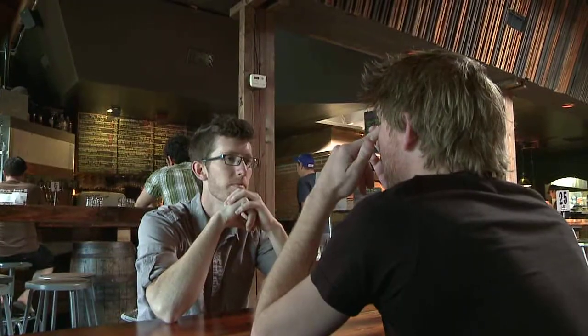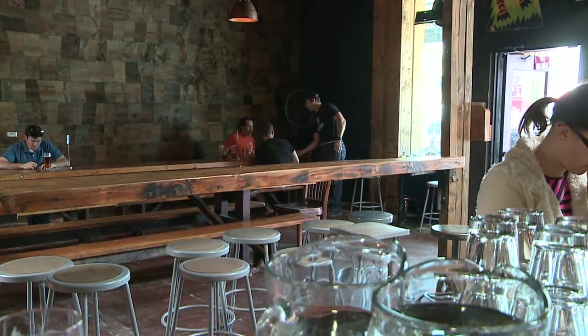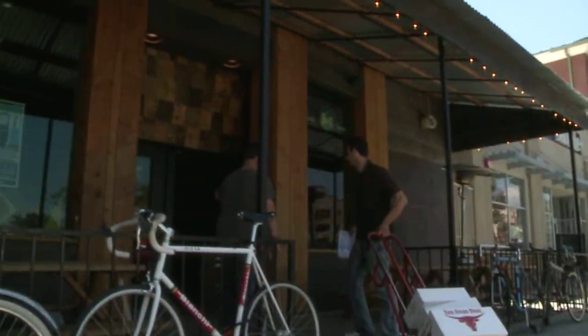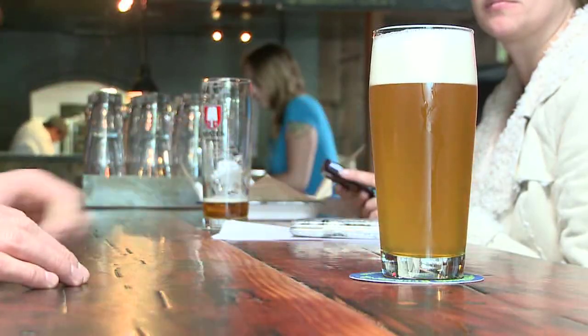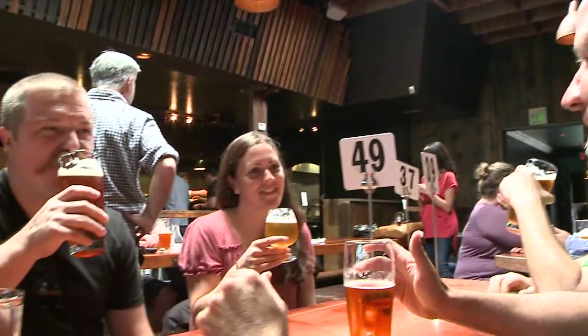And some come for the beer. Great beer. Culture IPA and steak cinnamon. But most come for a little of both. Flat iron steak sandwich. Both the beer and the food are amazing. We're really rooting for more people like us to move in the neighborhood and take advantage of that. They say people aren't used to being able to eat out on El Cajon Boulevard, but they hope a pint of beer and some good food will bring people back.